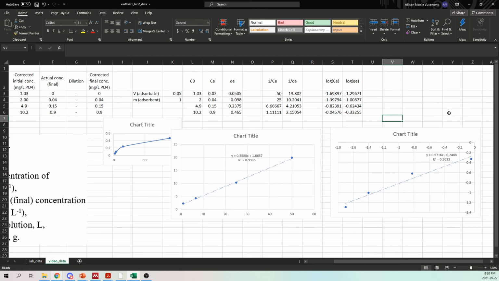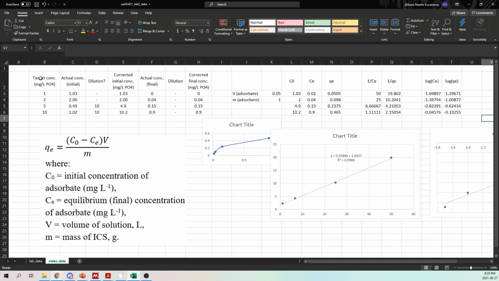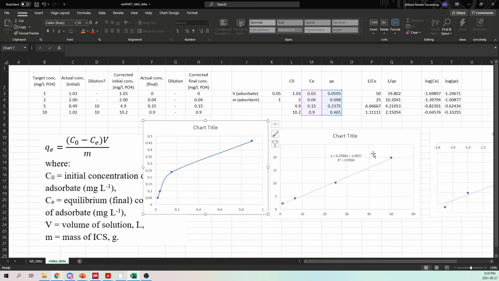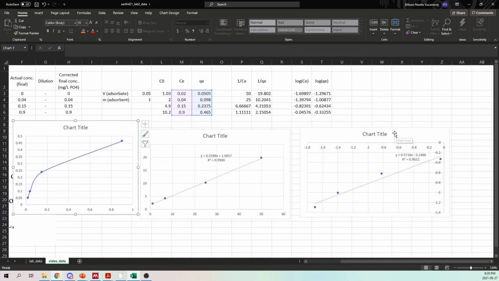So that's all you'll be doing for the lab today. Again, do not use any of this data that I collected. I'll be posting all of the data on Learn in one big Excel sheet, and it'll look something like this table here that you guys will get. So you'll just have to build your adsorption isotherm, and then also make your Langmuir and your Freundlich isotherms from there.